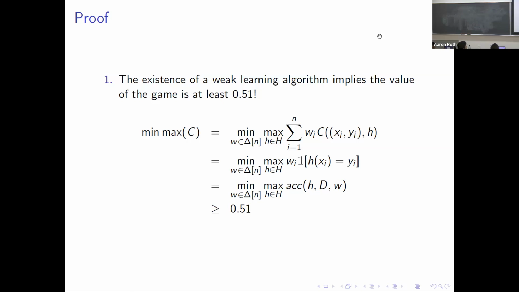Okay, so we've written down this game, and we're curious about the value of the game. It's often easier to think about the value of the game in one of the orderings of play compared to the other. We've chosen to think about the ordering of play in which first we're given a distribution over the data, and then we get to pick the hypothesis. And we can think about the weak learning algorithm as basically a best response oracle in this game. It tells us, given a distribution over actions of the data player, how we should pick a hypothesis that maximizes the accuracy, in this case the payoff in the game, and it's at least 51%, because we have a weak learning algorithm. Make sense?